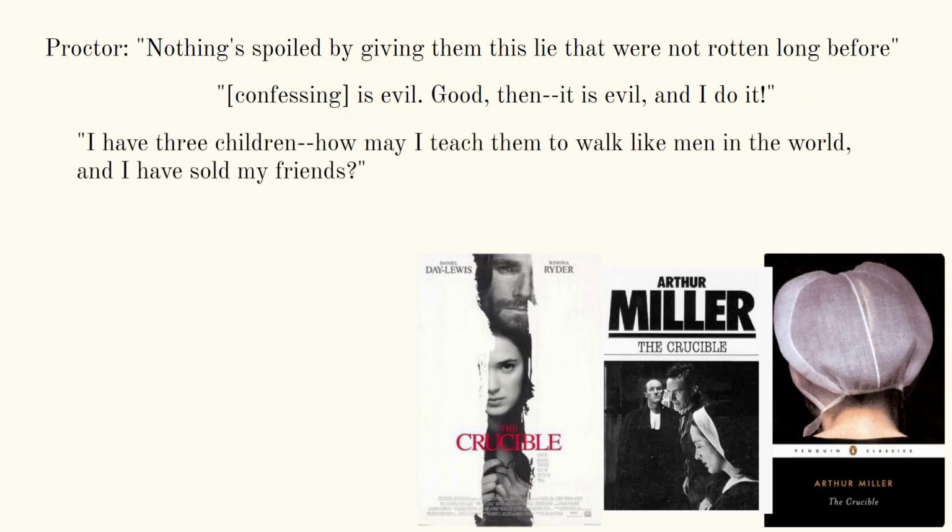"I have three children. How may I teach them to walk like men in the world, and I have sold my friends?" He knows that his confession legitimizes the court, and, in doing so, casts doubt on the purity of his friends who continue to proclaim their innocence. In the end, he does not want to live as a man filled with guilt, viewing himself as a liar.